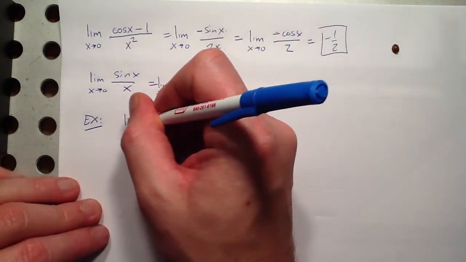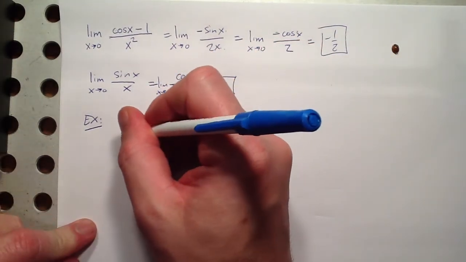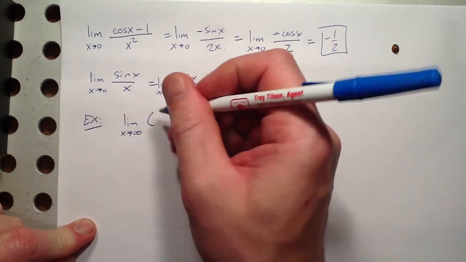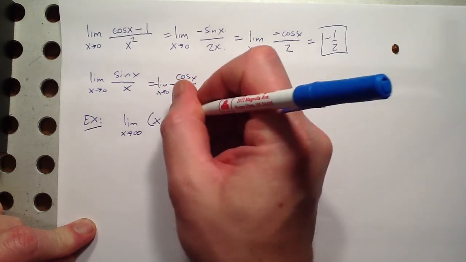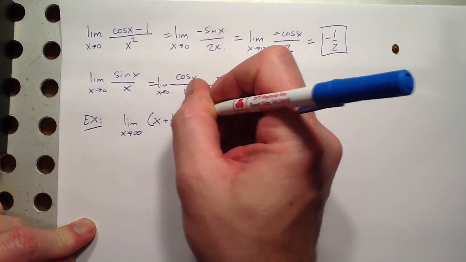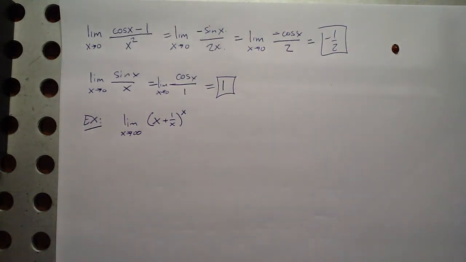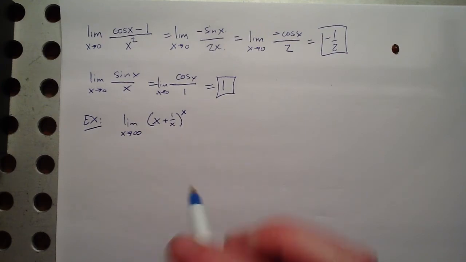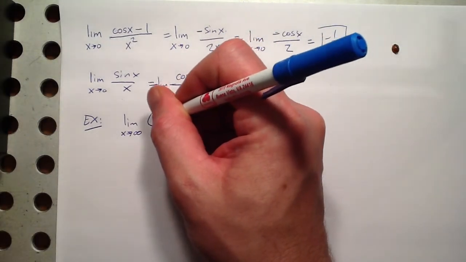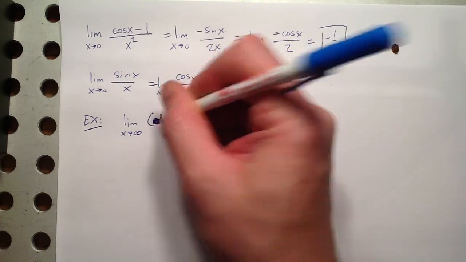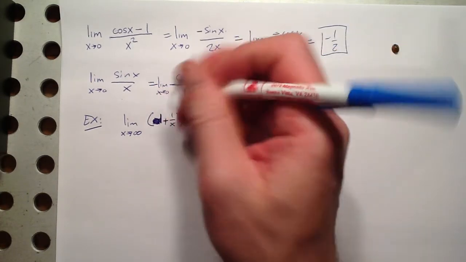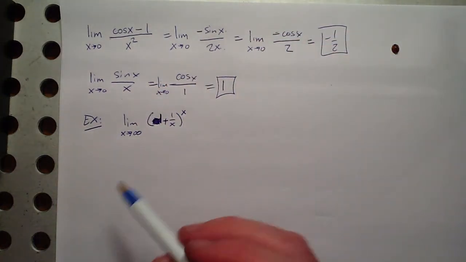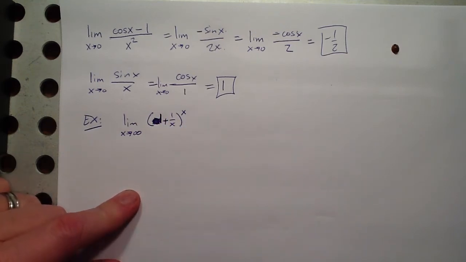Let's try the limit as x approaches infinity of x plus 1 over x to the x. You may recognize, oops, I'm sorry, that should be 1 plus 1 over x, is what I meant. If it was x plus 1 over x to the x, that would obviously blow up to infinity. This would get really big, the power would get really big. Not interesting. But this one, I mean, what indeterminate form is this?